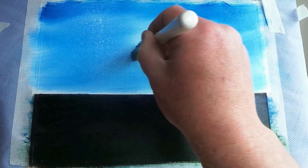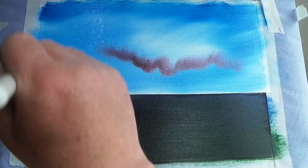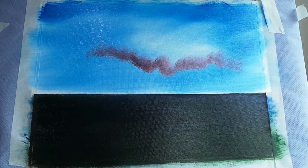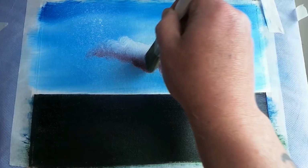So on the tip of the 1-inch brush we've got crimson. And we're making small circular strokes. And we're just going to drop in what would be the shadow of a cloud. And we clean the brush and we get white. And we come on the top and we'll put the highlight of the cloud. Nice white clouds overlooking this seaside.